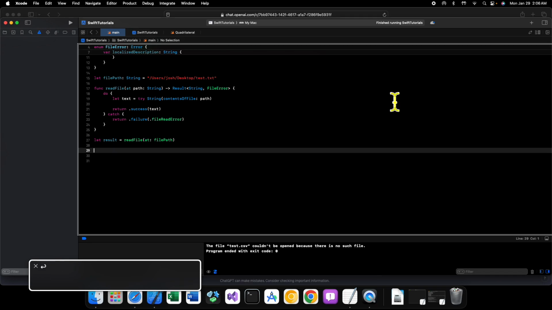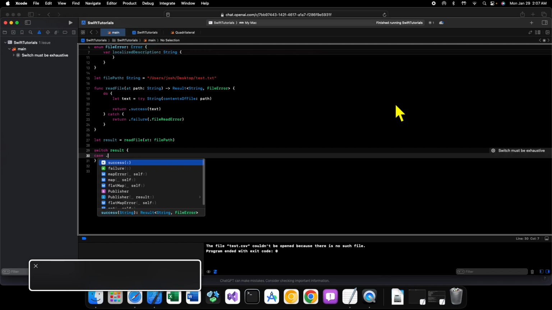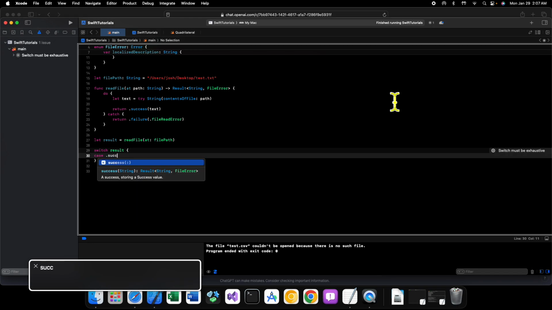And now we need to switch on the result, because remember, our method now returns a result type, and result acts like an enum because it pretty much is an enum with a failure or a success case. So inside of our switch, we need to say case .success.